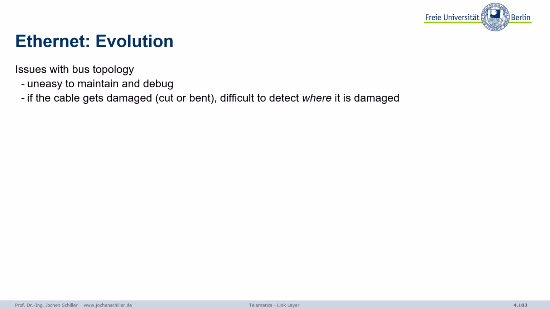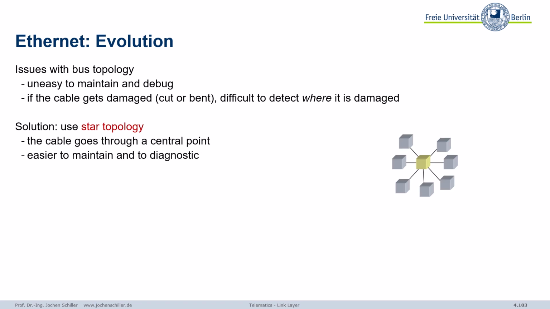So this is why pretty soon in many office cabling, star topology came up. The idea here is that we have a central point and we have links from our computers to a central point. And if now something happens, well, this hurts only one link, but all the other links are still fine. So at least the other computers can communicate with each other and we isolate only one computer.